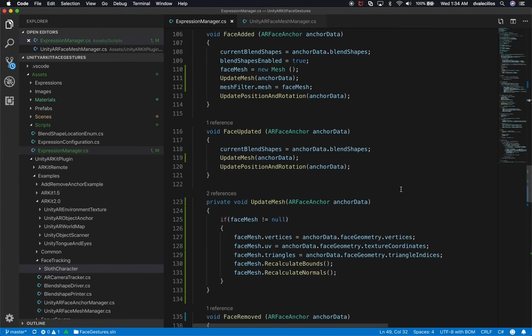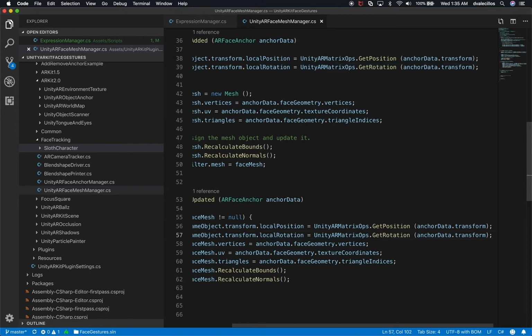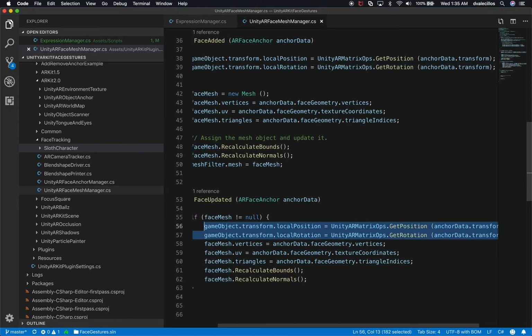and we also need to make some modifications on the update mesh. So if you look at the Unity AR Face Mesh Manager, they're actually modifying the game object transform position, local position, and the local rotation. And that's because this has a mesh associated with it, so we need to keep track of the position and rotation as we move our face.